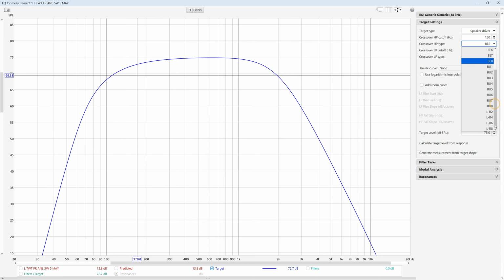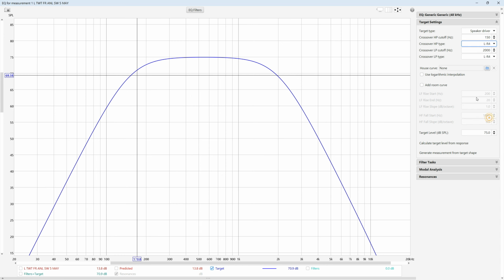But the ones that we'll be using for our tune is the LR4s, or Linkwitz-Riley 24 dB. So that's how this speaker driver tool works.